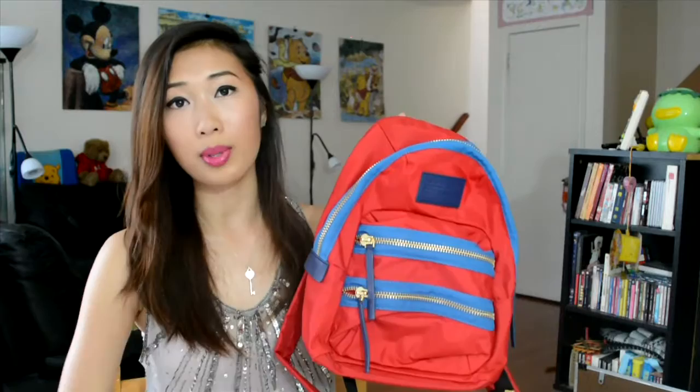I'm going to start with the bag that I purchased myself and it is the Marc Jacobs Mini Domo bag, which looks like this. Originally I was going to get the large one in black, which is an all-black nylon with gold zippers, but it was about $200 and it was a lot bigger. I thought I wasn't going to use the bag at school anyway, so why would I want such a big book bag? I decided to go down in size and got this one instead.